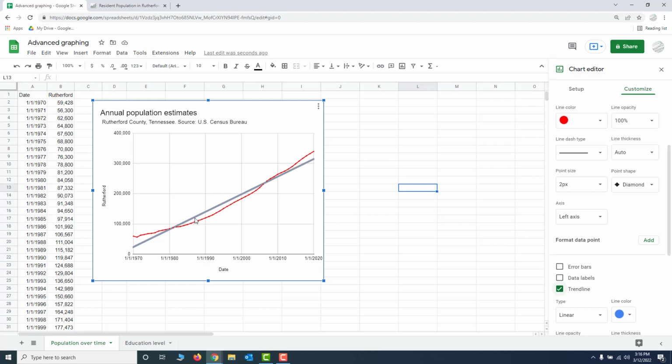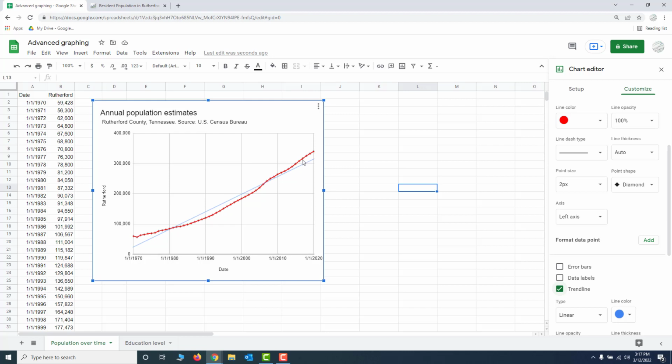And it's useful in this context because if you look at the trend over time in Rutherford County's population growth since 1970, we started out in the 70s a little bit above the trend, and then we sort of dipped through the 90s and up through the early 2010s, and then slowly began to exceed the trend.